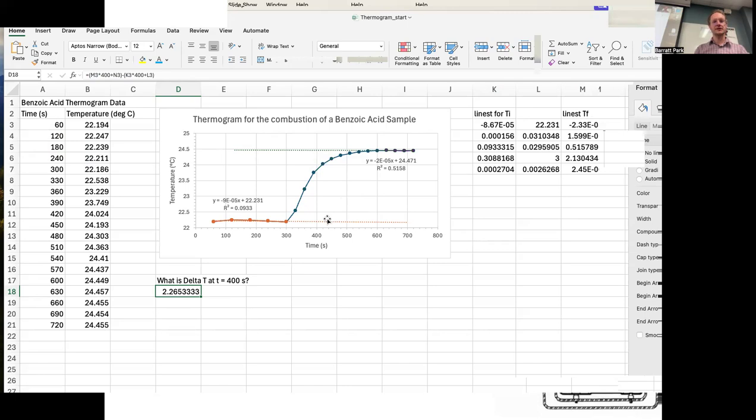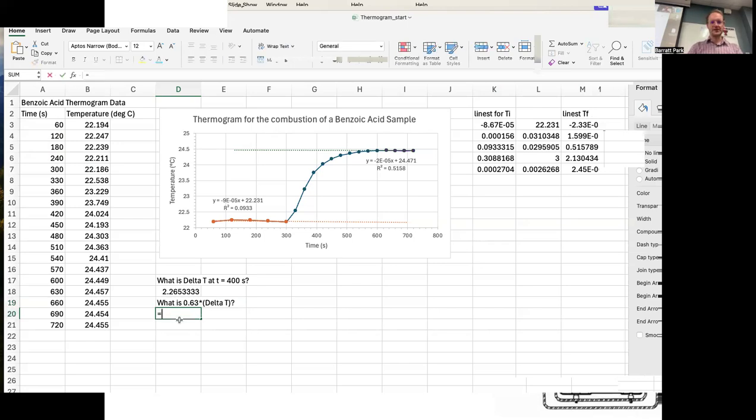Does that make sense? If you look at the y scale of this plot, yeah, it should be something like 24.5 minus 22.2 or something. So it looks about right. Okay. And so now what we want to know is, what is 0.63 times delta T, right?